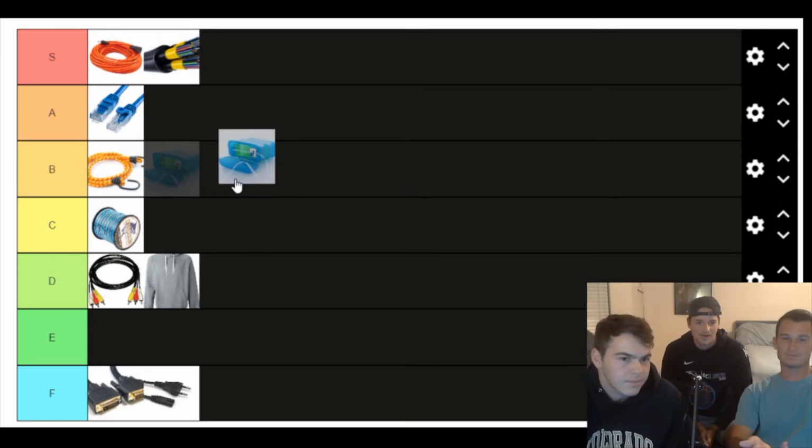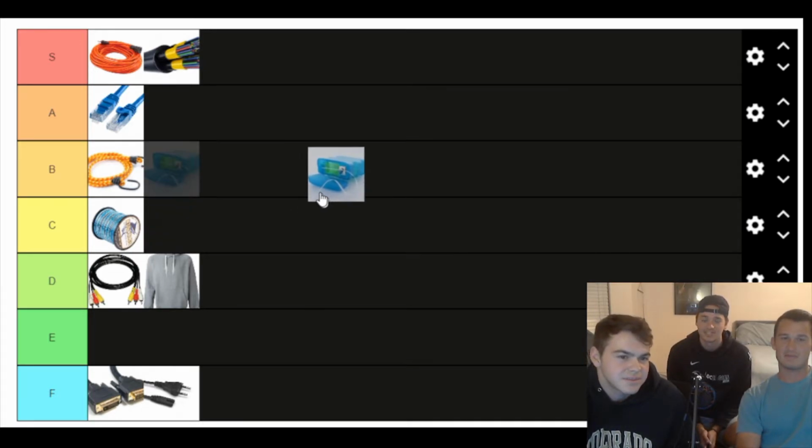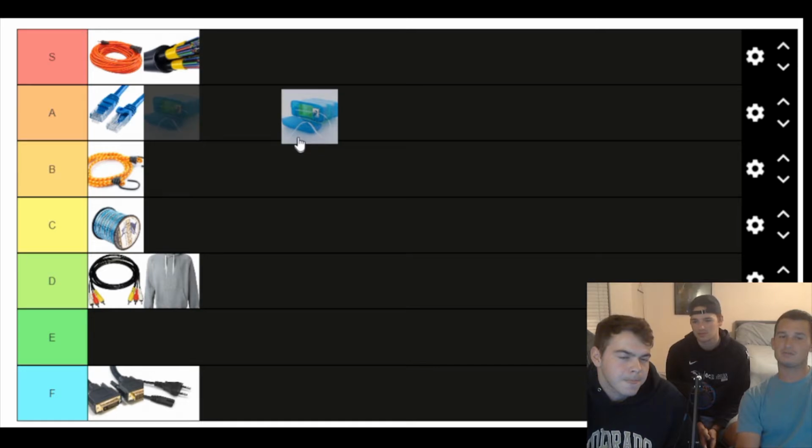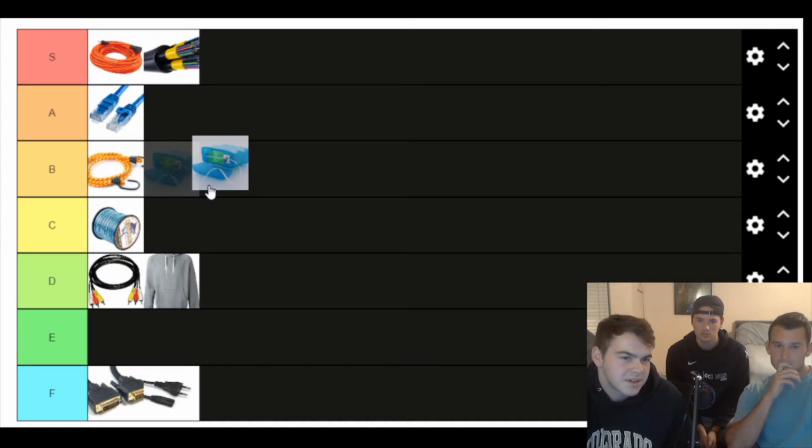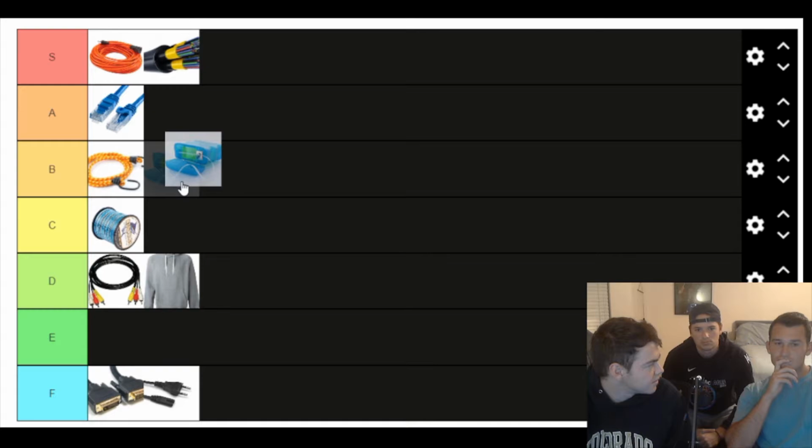Where are we going? Floss. I hate flossing, but it's necessary. I think it's got to be B or higher. It's pretty useful if you have a piece of spice in your food, like a piece of pepper or something. You don't have a toothpick, just whip out the floss. What's better, floss or bungee cords? I mean, they can be the same.